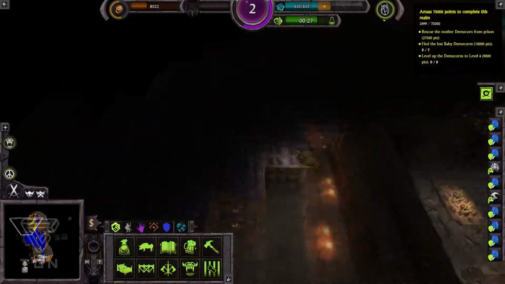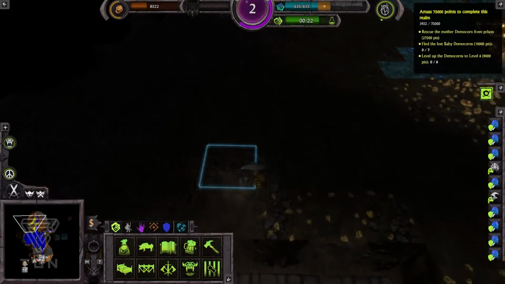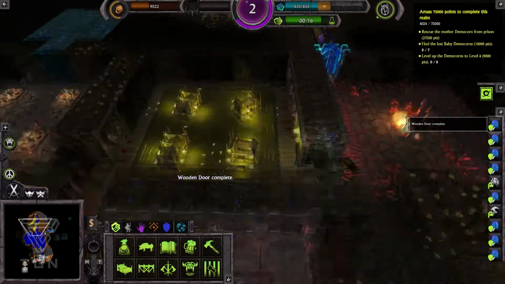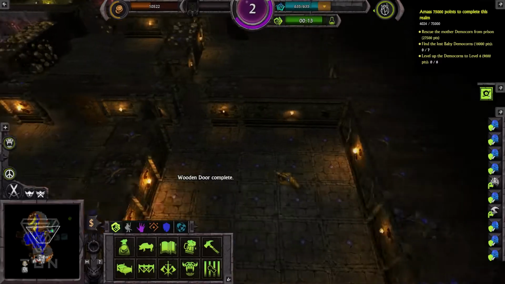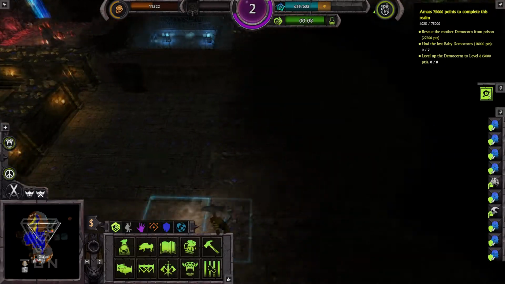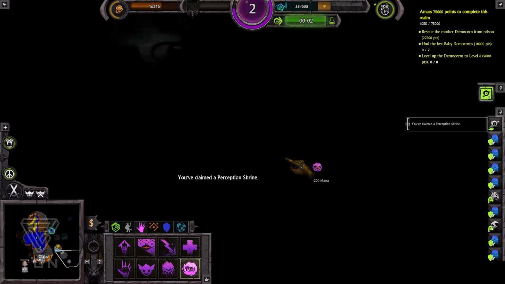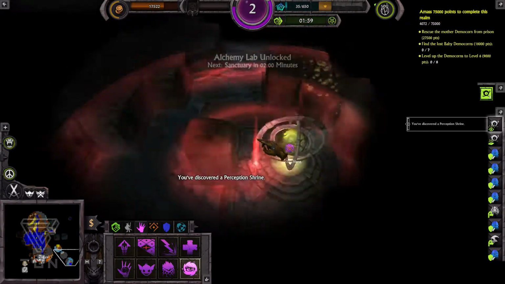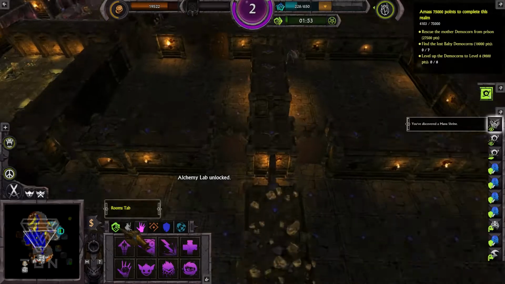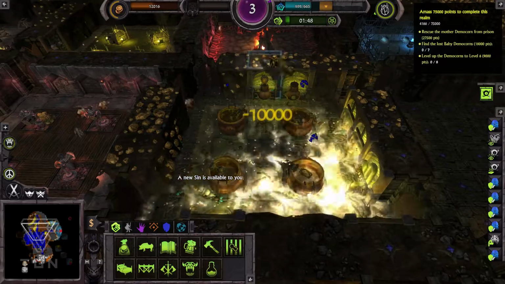I could use a bigger treasury. I like the little treasury though, so let's build another little one. Just there. I think it's cute. Wooden door complete. Getting lots of wooden doors. We're about to get potions. But what does my all-seeing eye see in this direction? You've discovered a perception shrine. There's lots of perception shrines. Unlocked. Wooden door complete. A new sin is available to you.